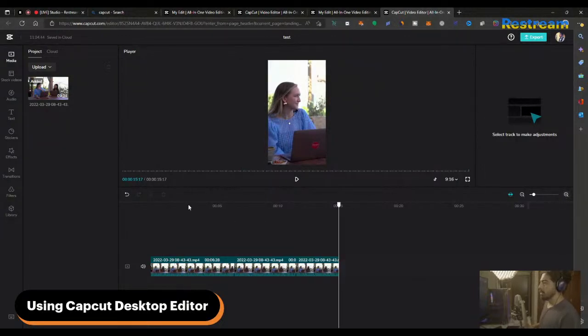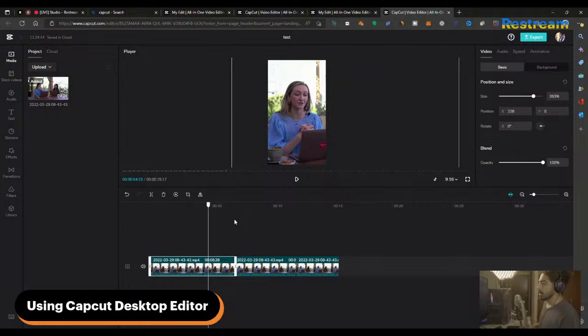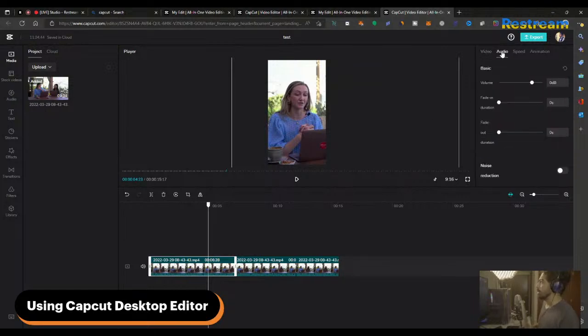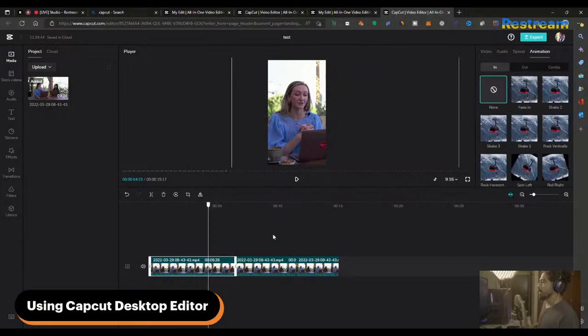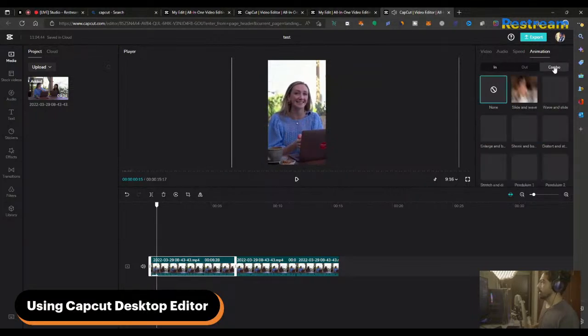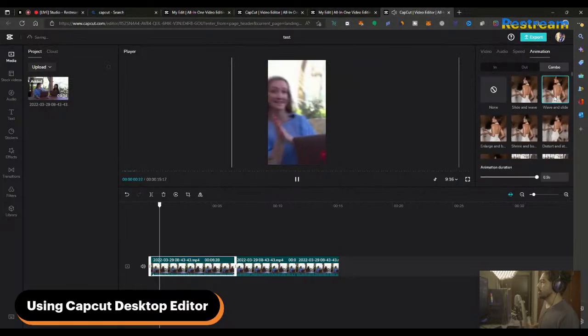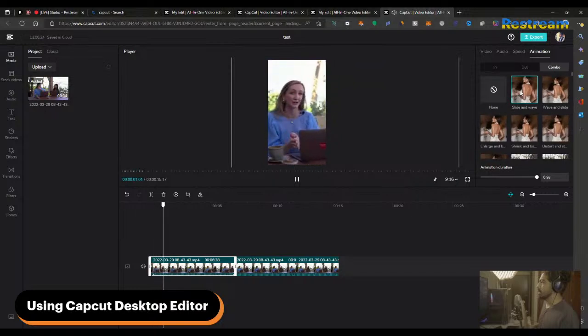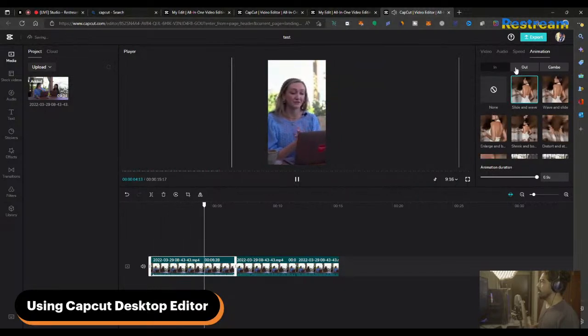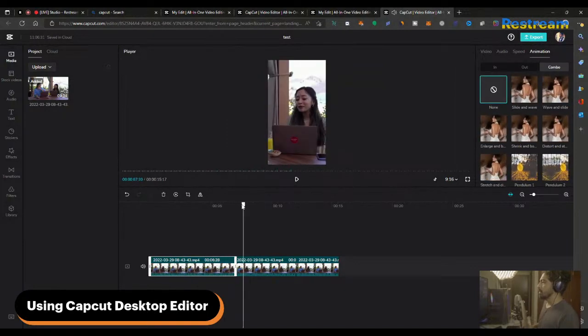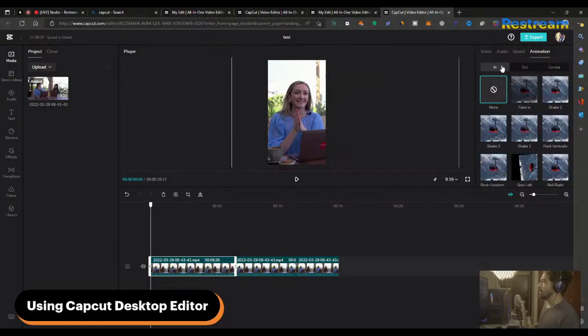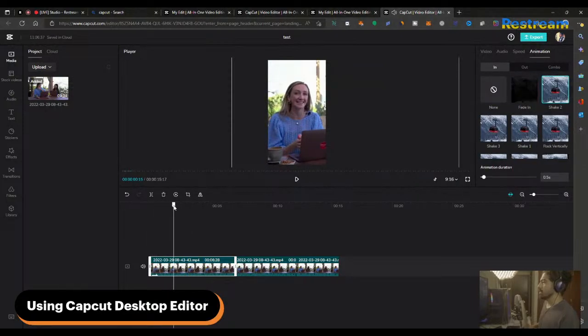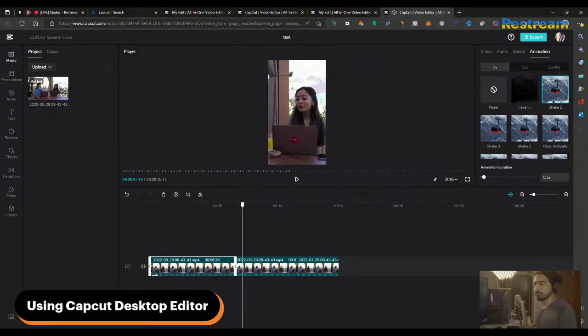So I can go, let's say, into this. And I can do something like, so let's say there's an animation. I want an animation like that. Or I can do a combo. But that's weird. Now, as you can see, it's going too long because it's putting it throughout the clip. So I don't want a combo. I can just do in point. There you go. Adds some clickbait, I guess, to your video, especially if you're making a reel.